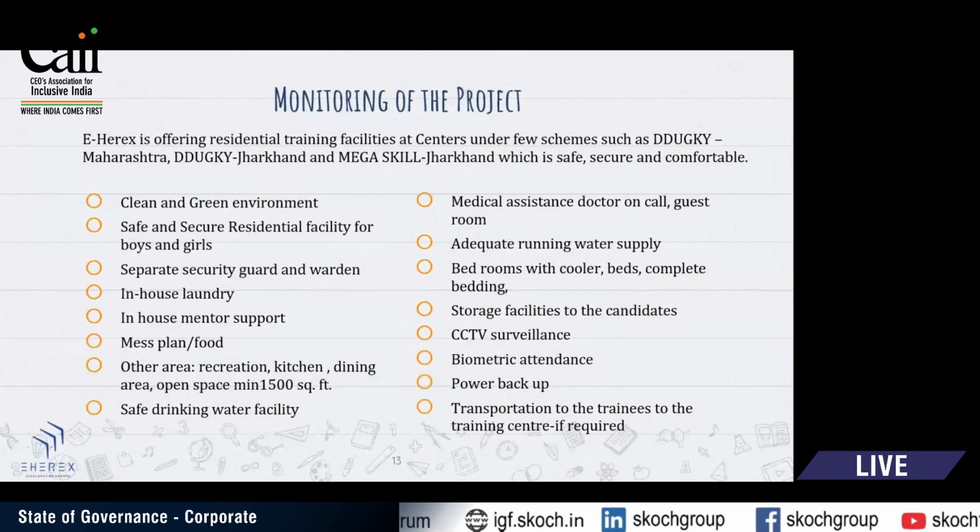These are some pictures, like under other projects we have followed. Such facilities are available in our residential area, like the safe and secure residential environment, separate security guard and warden, in-house laundry, in-house mentor support, mess, and plant food. Everything is there. CCTV monitoring, medical assistance. Everything is available for the candidates.